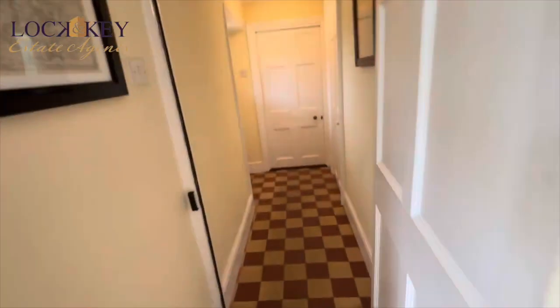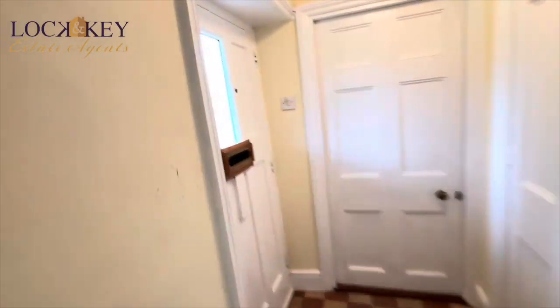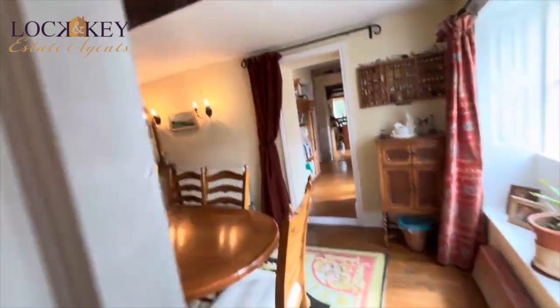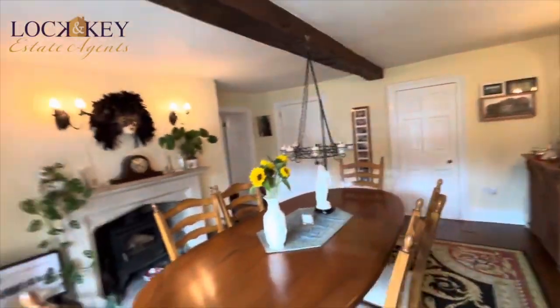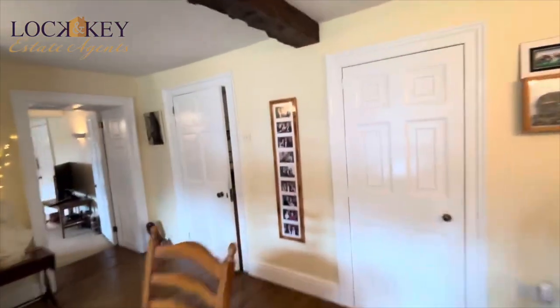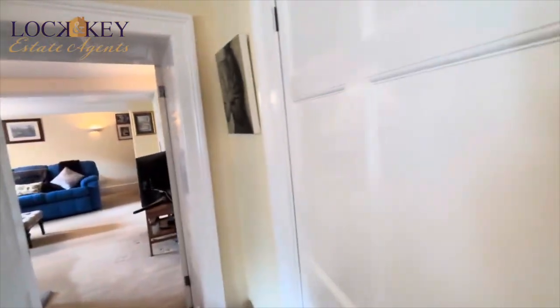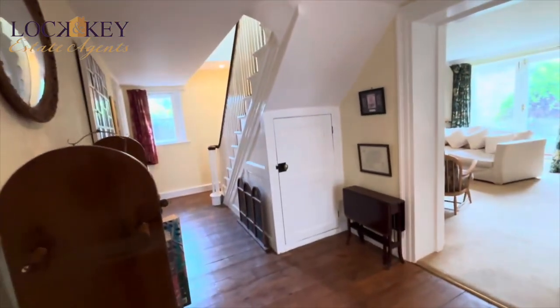There's an inner hallway here. That door also leads back into that formal drawing room. And this is actually the front door if you want to use it. The owners don't, they come in from the other way, from that side. But I just wanted to show you that access as well. That door just opens up into the hallway, so I just want to show you again, just so you don't get confused, because the door came from the drawing room, family room, and then again, you're back into this hallway, if you can remember.